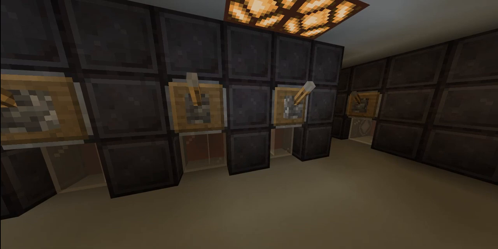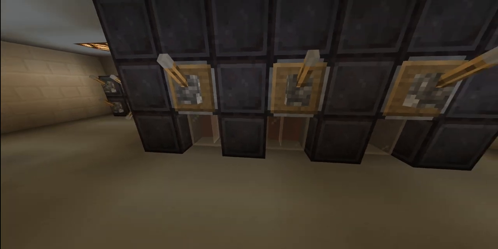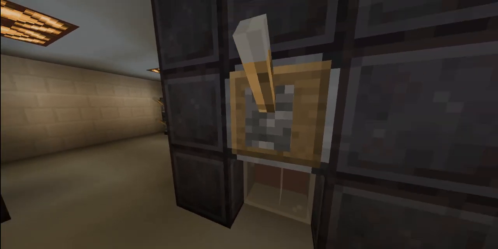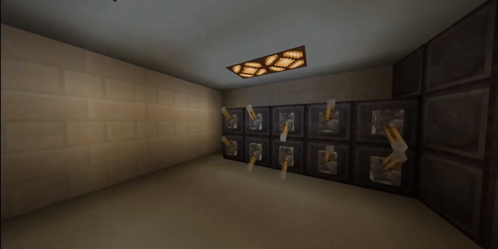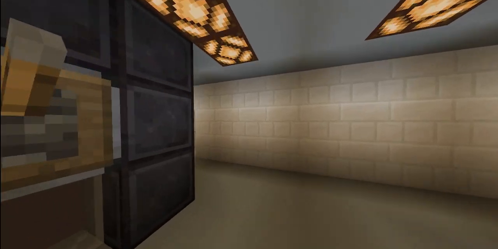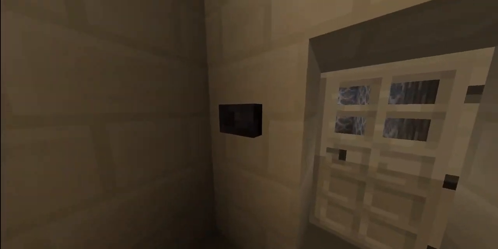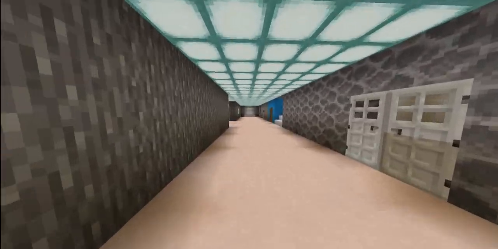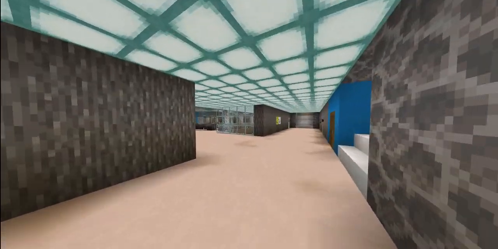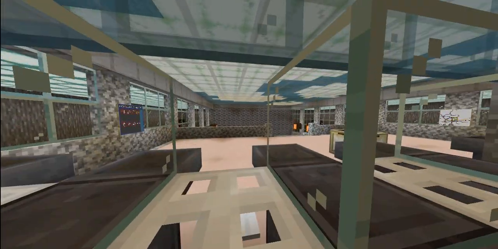The reason why I'm in this room currently is to actually start the skylights changing colors. This is the breaker room that controls all activity in the skylight. As you can see, the skylights are on.